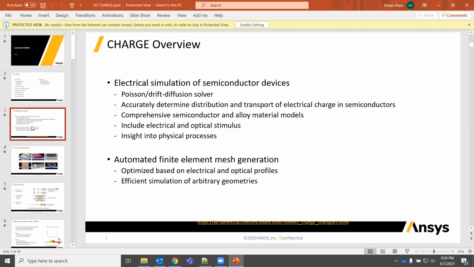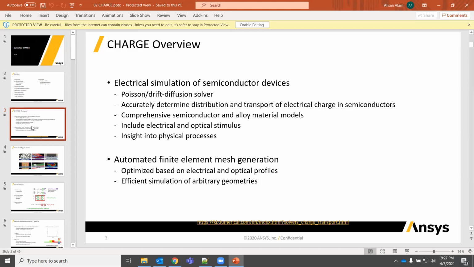It uses Poisson and drift diffusion equations, solving them self-consistently to give you information about the charge density inside your semiconductor materials and how that charge is flowing. In order to aid you in creating your simulation design, it has semiconductor and semiconductor alloy material models in the material database.